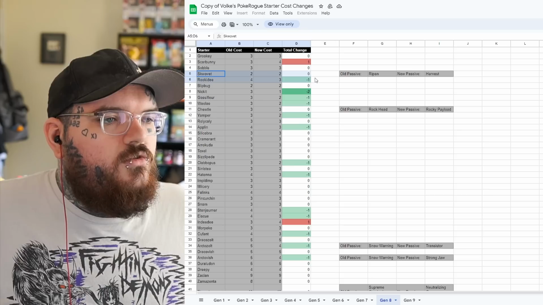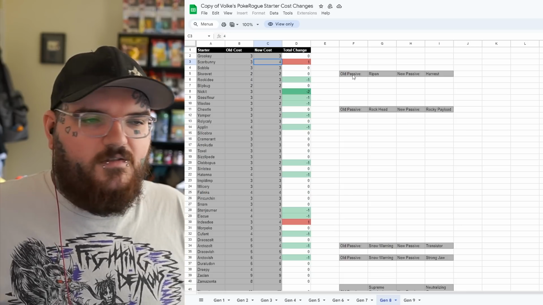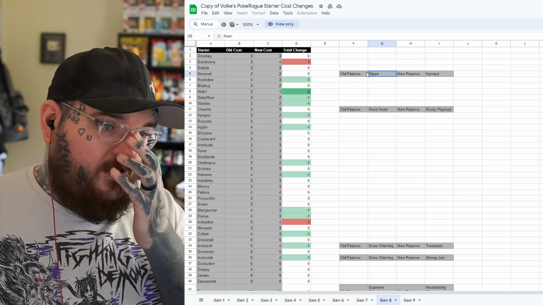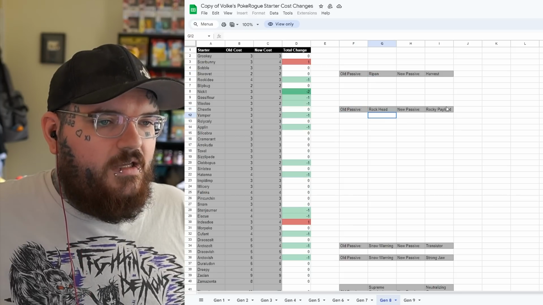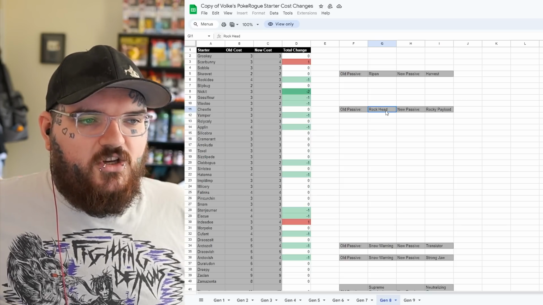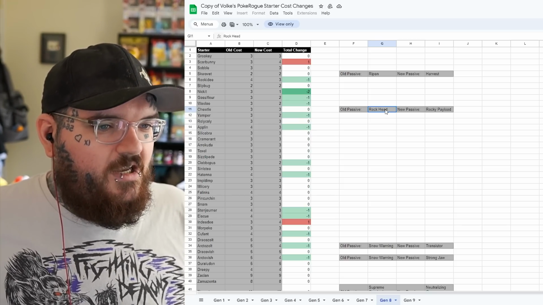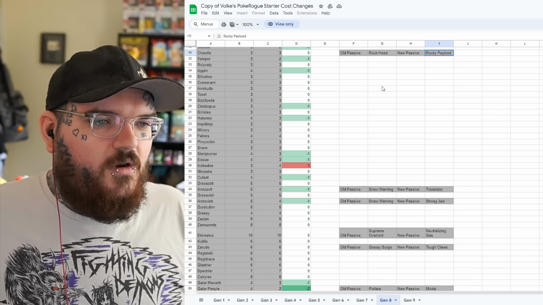That's fine. Gen 8. Scorbunny is now a cost of 4. Damn, I don't know if Scorbunny deserves that. Ripen and Harvest is the change. Skwovet now has Harvest instead of Ripen. That's fine. Chewtle now has Rocky Payload instead of Rock Head. That's good. I'm tired of taking Head Smash damage and them having no repercussions. So Rock Head makes the move stronger, but at least he's going to take damage for it.